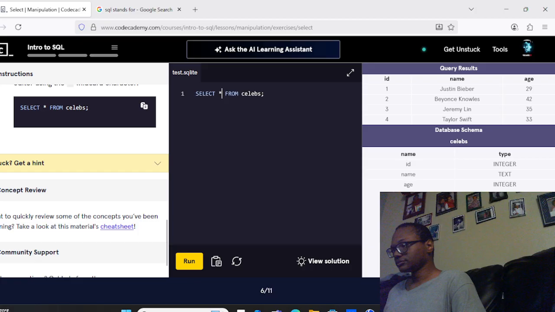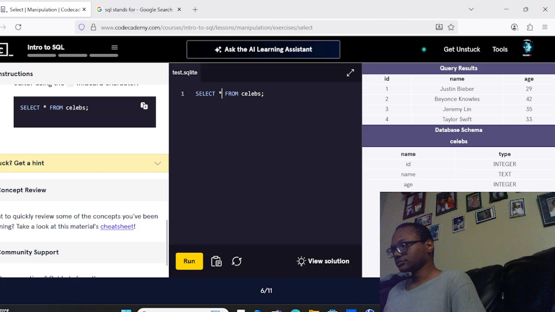ADD COLUMN is the clause that lets you add a new column to the table. twitter_handle is the name of the new column being added. TEXT is the data type for the new column. NULL is a special value in SQL that represents missing or unknown data. Here the rows that existed before the column was added have no values for twitter_handle. Add a new column to the table in the code editor.